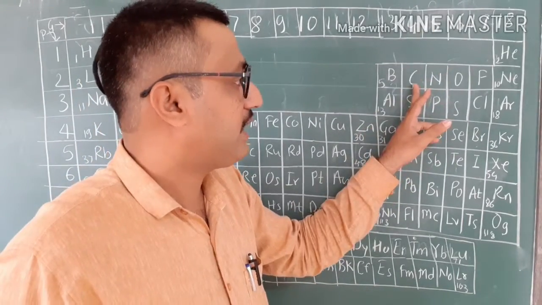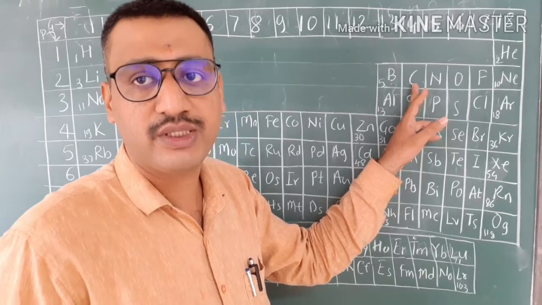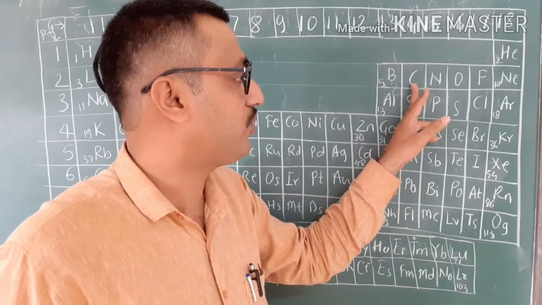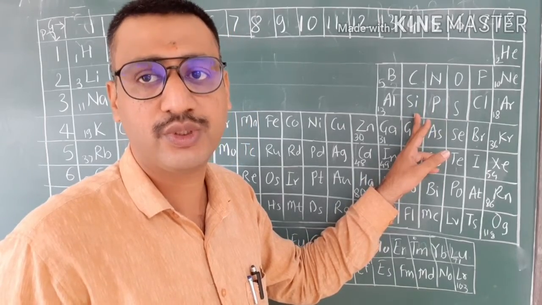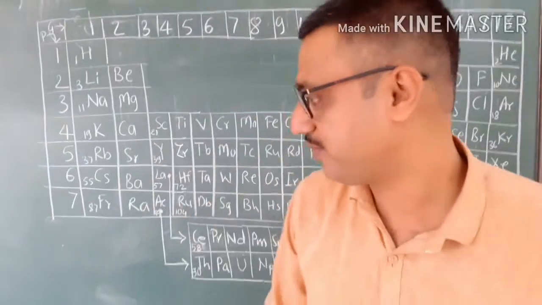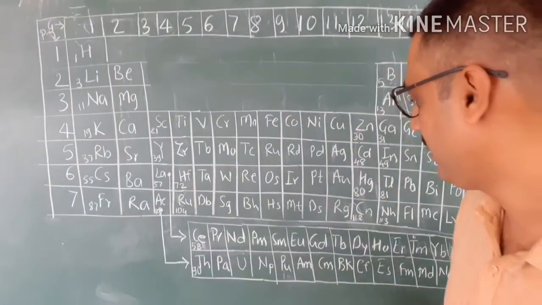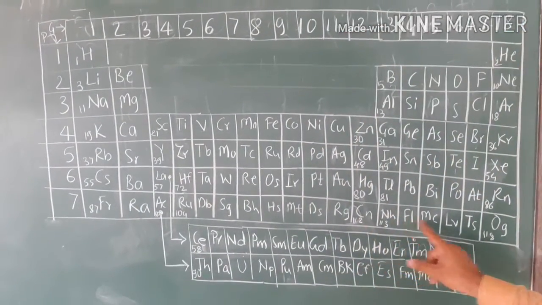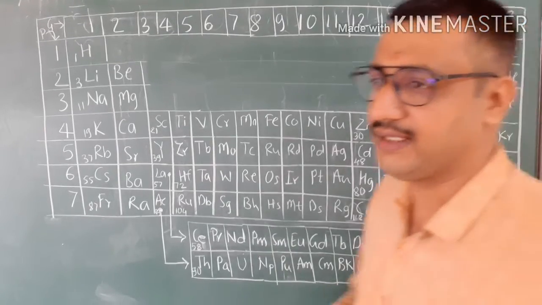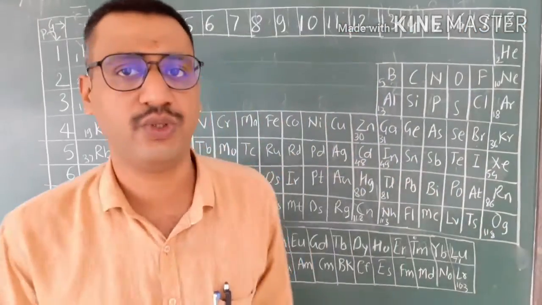Group 14 elements are the carbon family elements. General outer shell electronic configuration is ns2np2. Means for carbon it's 2s2 2p2, silicon 3s2 3p2, and so on. See, in the last series of these elements, here flerovium, these are the radioactive elements, isn't it? And their occurrence is also rare.